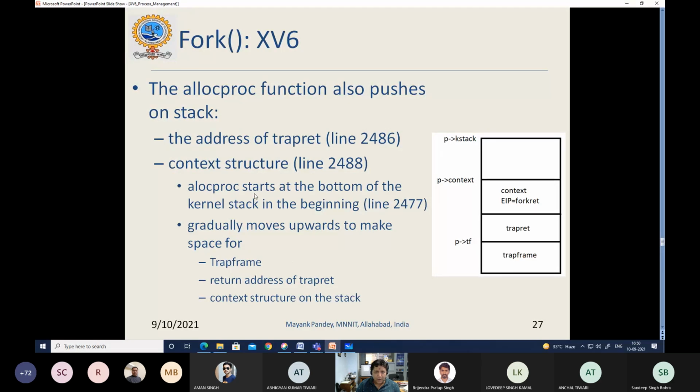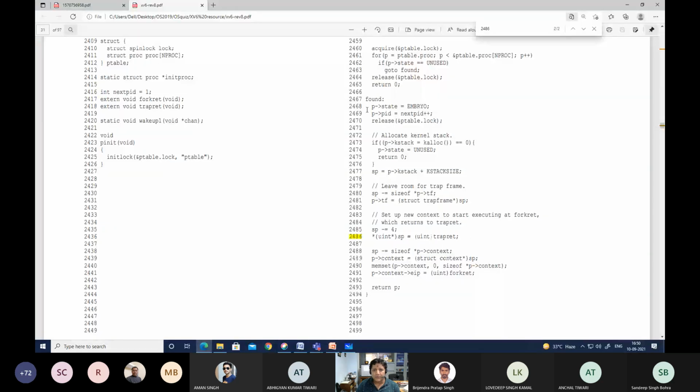So alloc starts at the bottom of the kernel stack in the beginning, line number 2477. From here the pushing started: stack pointer, kernel stack, keep on pushing. The trap frame was pushed, then we push the address of trap ret, and then we push the pointer to the context structure.